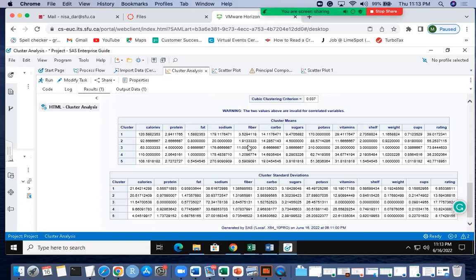You may associate these attributes with the rating of cereals in this cluster, but we need to confirm these correlations. The last table shows the standard deviation of each attribute for each cluster.